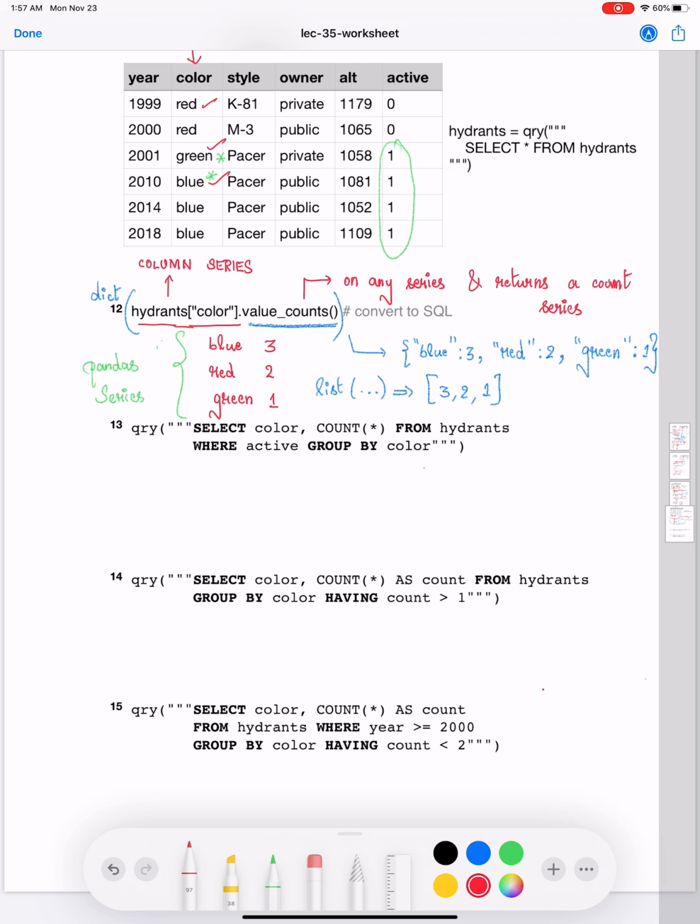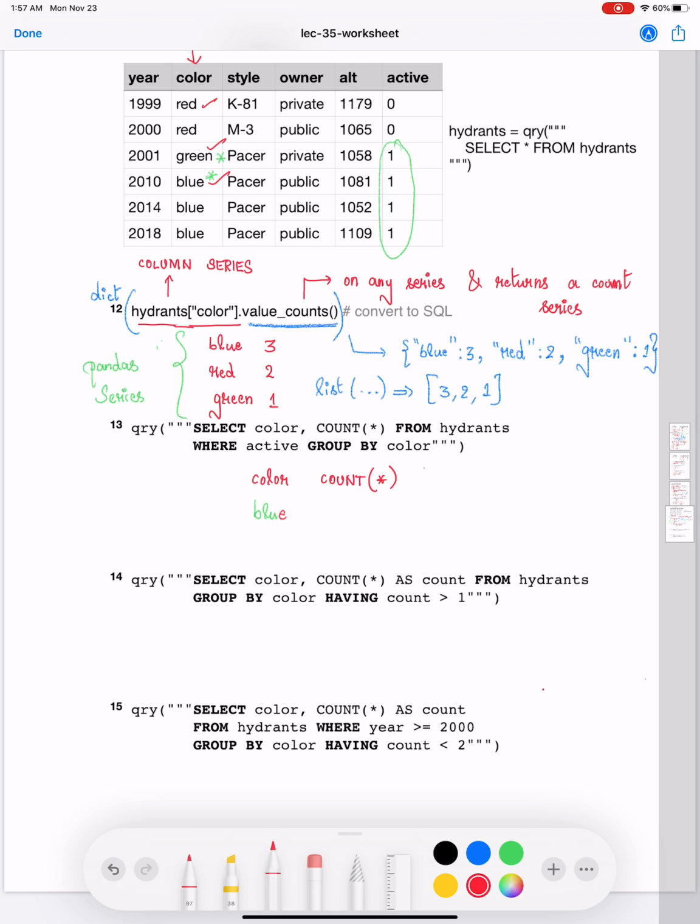So one possible outcome of this query is going to be blue as the color column's value, and the corresponding count star column is going to be, let me see, 3, correct?